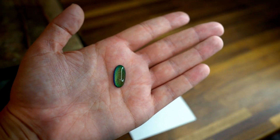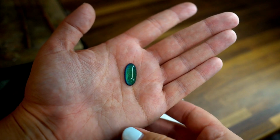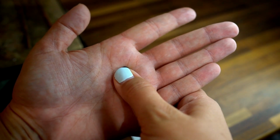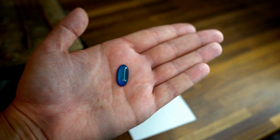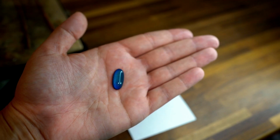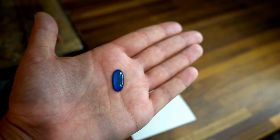Okay, so here's what we're starting with. This is the mood cab. You can kind of see it, there we go, going from that greenish color to this bluish color as I hold it. And it gets warmer from my body heat. So this is a vintage reclaimed cab and I'm so excited to work with it.